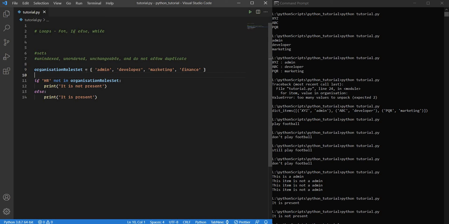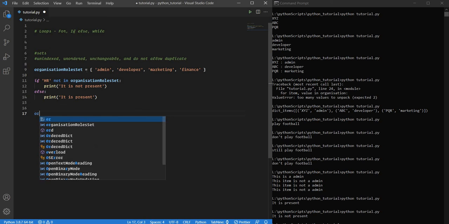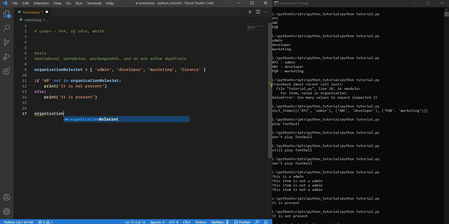Let's take a quick dictionary example of how to use not in with a dictionary. I'll say organization dictionary, and take a simple dictionary of XYZ as admin, and NOP as developer.